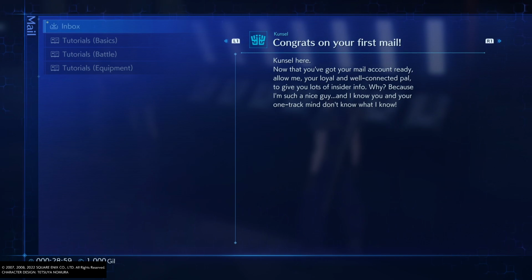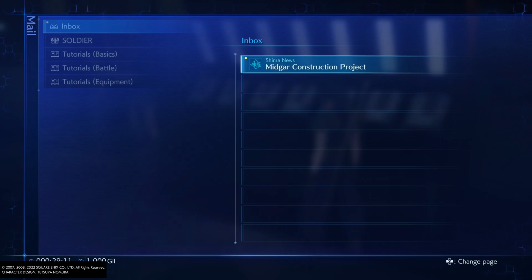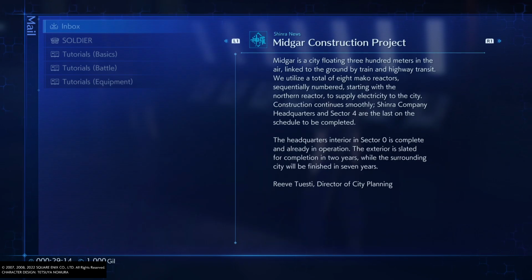Now that we got your mail account ready, allow me, your loyal and well-connected pal, to give you lots of insider info. Why? Because I'm such a nice guy, and I know you and your one-track mind don't know what I know. Midgar Construction Project. Midgar is a city floating 300 meters in the air, linked to the ground by train and highway transit. We utilize a total of 8 Mako reactors, sequentially numbered, starting with the northern reactor to supply electricity to the city. Construction continues smoothly. Shinra Company headquarters in Sector 4 are the last on the schedule to be completed. The headquarters interior in Sector 0 is complete and already in operation. The exterior is slated for completion in 2 years, while the surrounding city will be finished in 7 years. Reeve Tuesti, Director of City Planning.